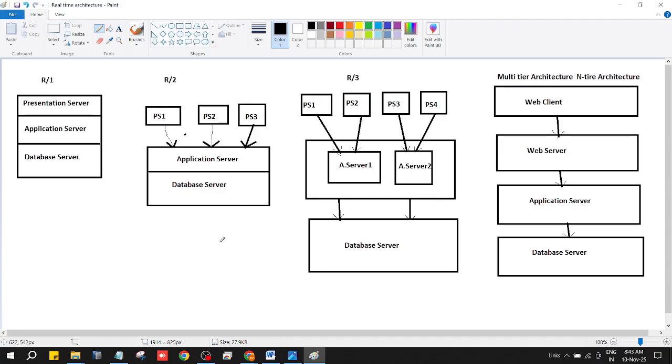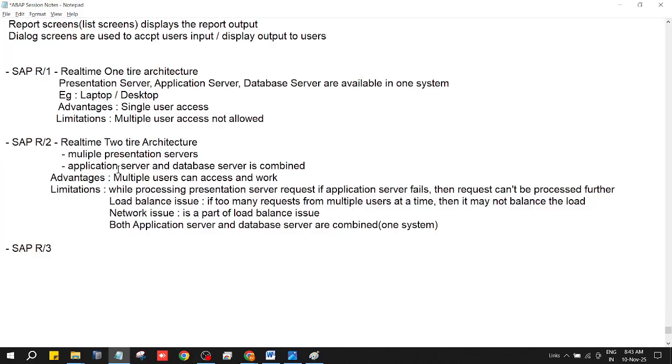Clear? So three limitations we came across. Scalability means multi-user access is allowed. That is called scalability.